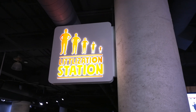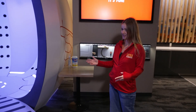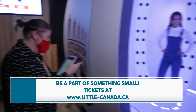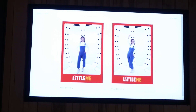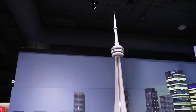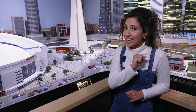Now at the Littlization Station and ready to make a little me. The second you walk inside, the cameras take an instant photo, then your pictures pop up on a screen and you get to choose between two poses. After being scanned, a place was found in downtown Toronto — with a little surprise waiting for anyone who takes a closer look.